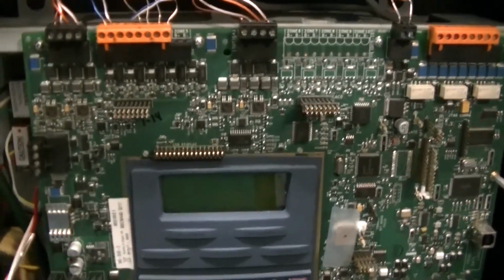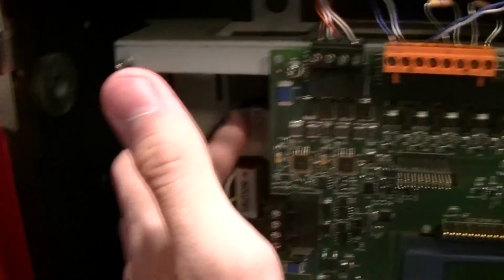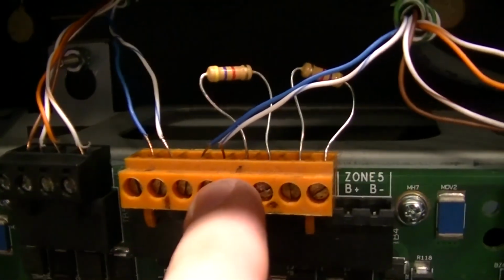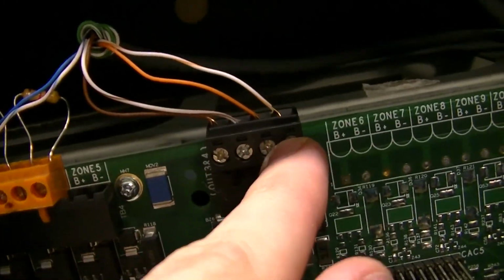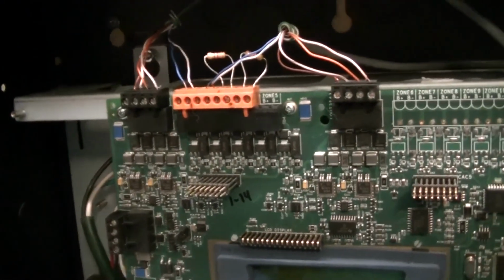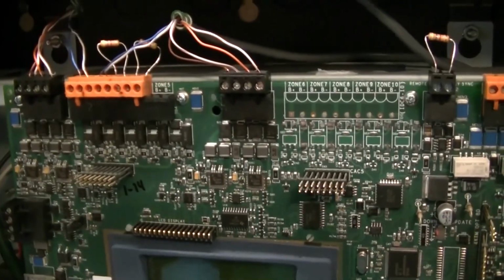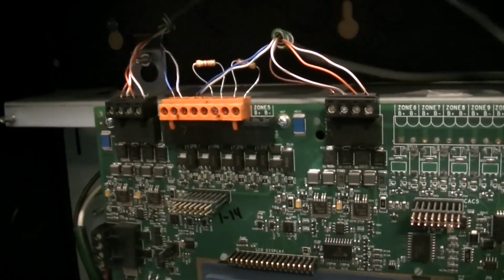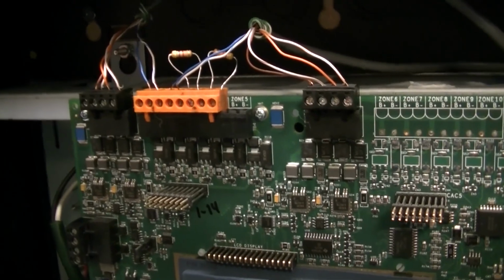Alright, so now that the panel is all wired up, I have AC power ready. I have NACs 1 and 2 wired up. I have Zone 1 and Zone 2 wired up. And I have NACs 3 and 4. I just need to finish running the cable going out to the bedroom section of the junction box, and then it should be wired up in here, ready to go for me to start finishing up all the junctions out in the rest of the system. So yeah, we'll see where this goes.